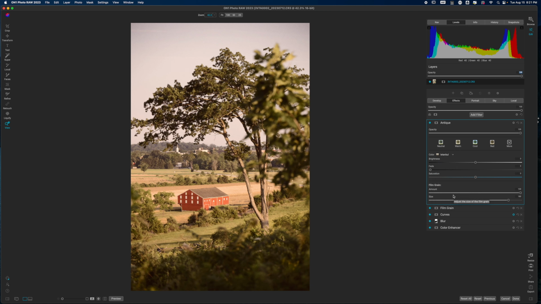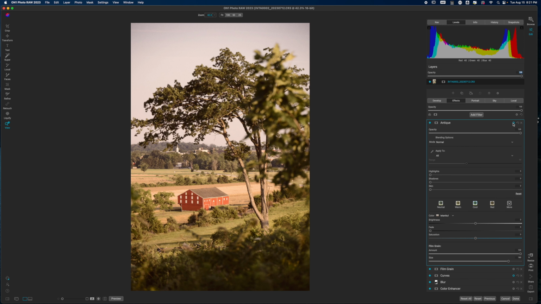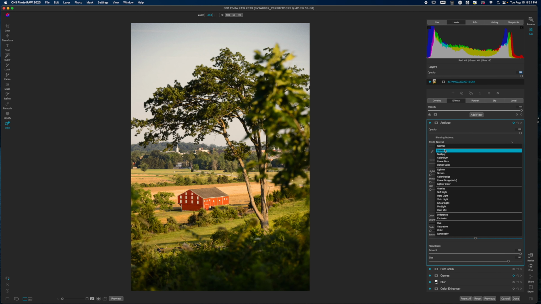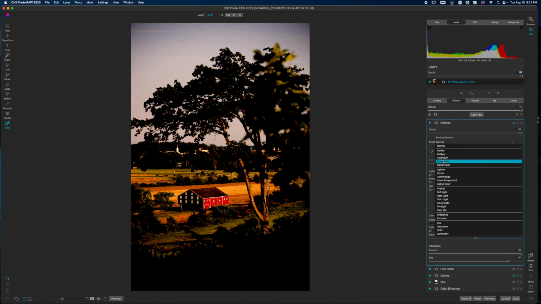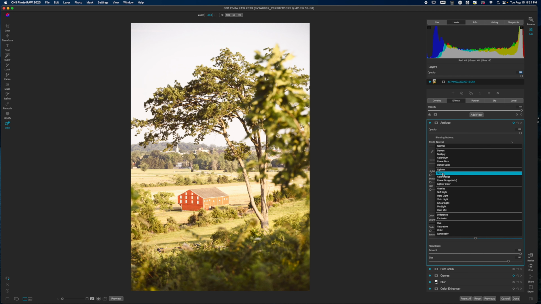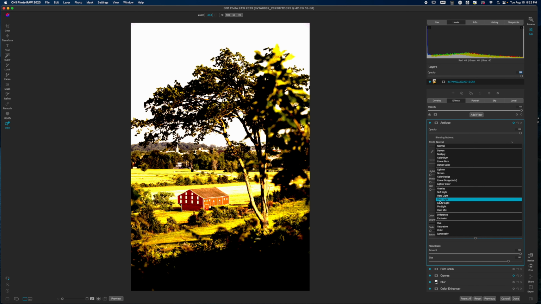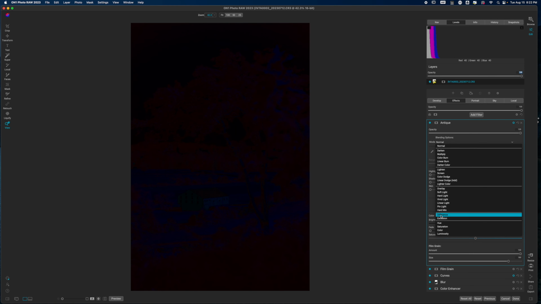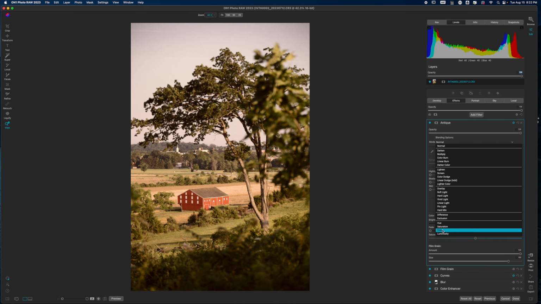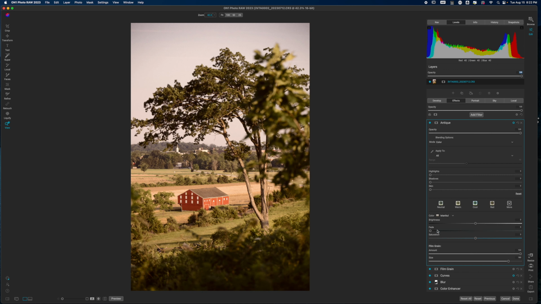And the thing with these filters is you don't want to necessarily just leave them as is. You usually always want to mess around with some form of a blend option. So I'm going to come in here and just kind of filter through these to see which ones give me a look that's unique and creative. So the color one actually works out quite well relative to the normal, because it's only impacting the color.